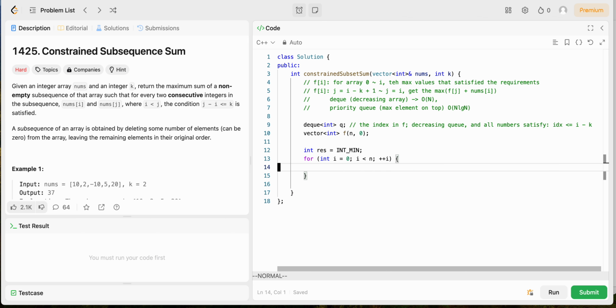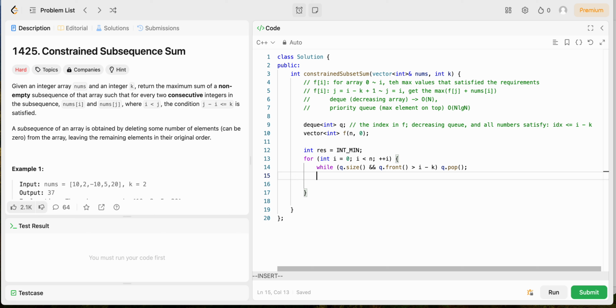Okay, so the first step is to pop from the front all the members that do not satisfy this condition. So while q is not empty, and q front is less than i minus k, we will pop it.